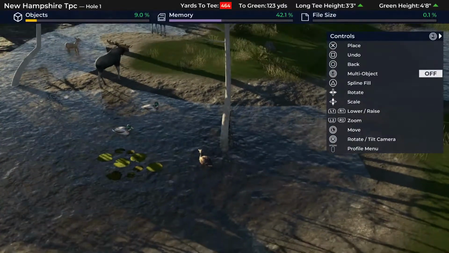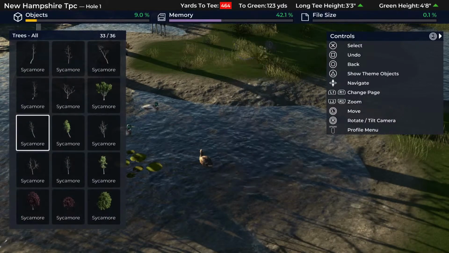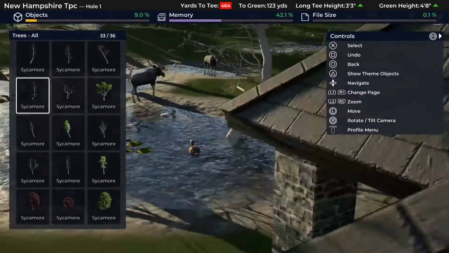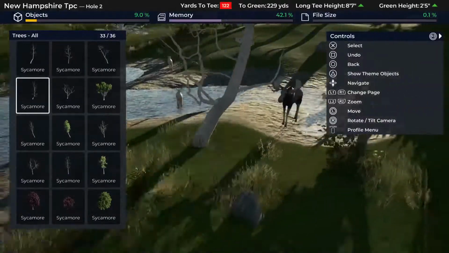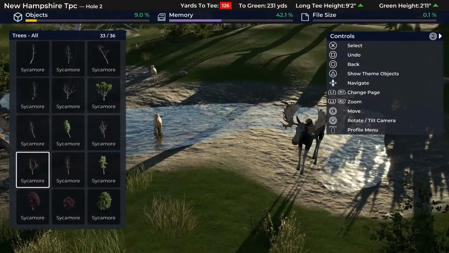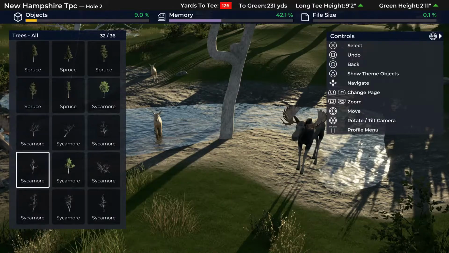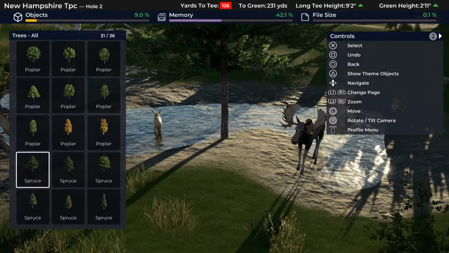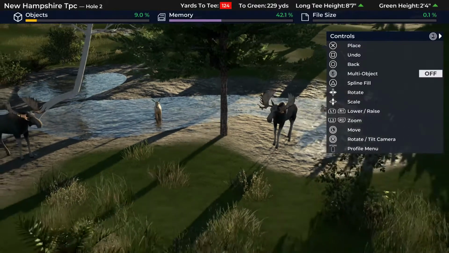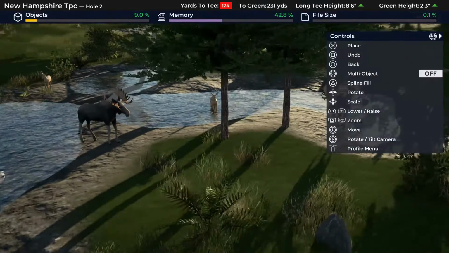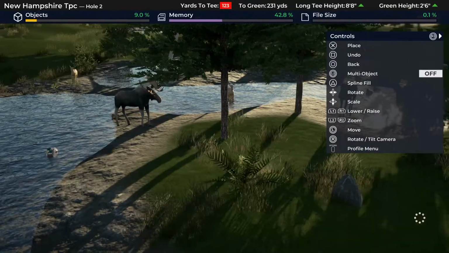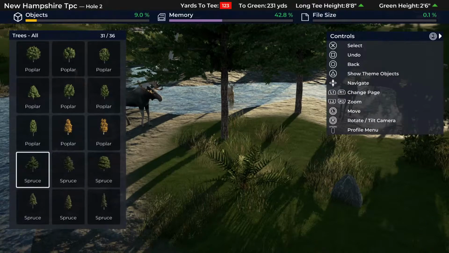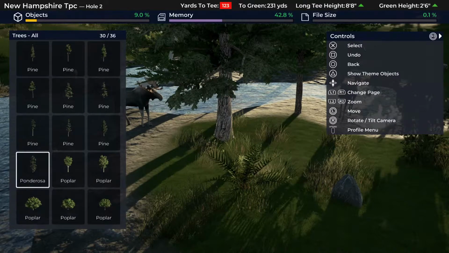Move it a little. You don't even have to use that. Deadwood tree. These are sycamore. I mean, they have dead trees too.